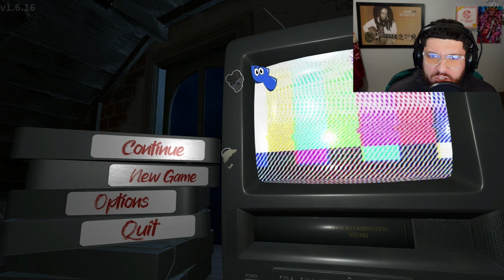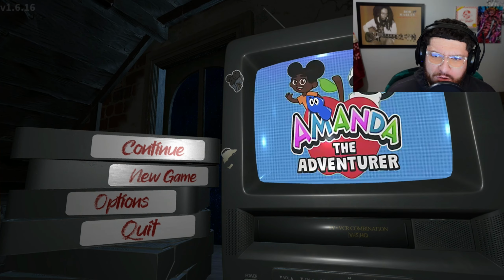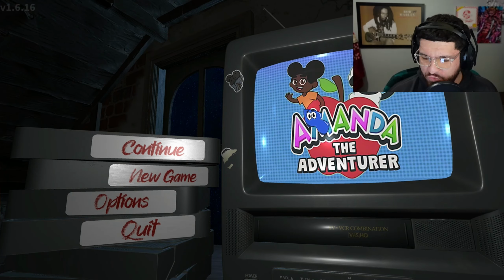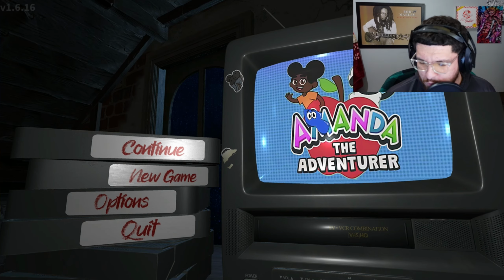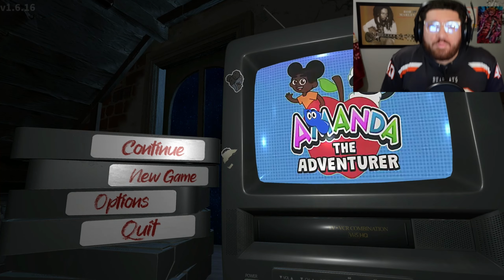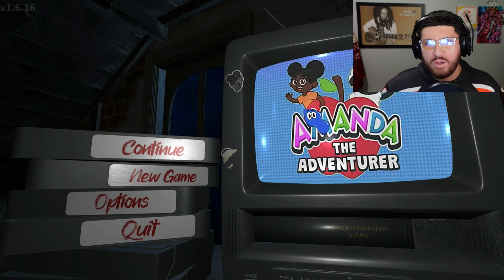Oh, look at that, guys. The stickers are our endings. And apparently that monster thing is Amanda. Well, guys, at least when we go back in, we'll have this. The safe code. And then we have all those pictures for all the clocks. So maybe next time, we can use those clock stuff to maybe pull a strap and shoot Amanda or something. I don't know. In Amanda the Adventurer game.